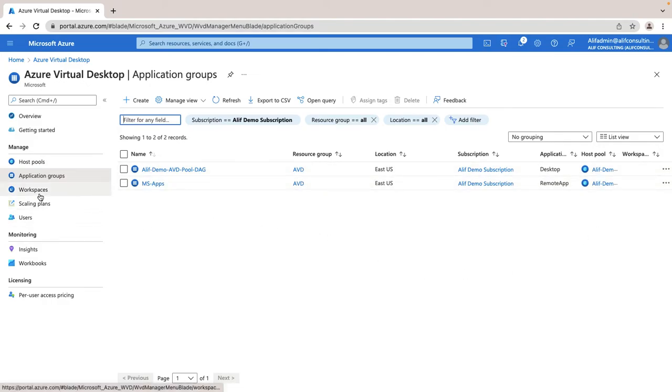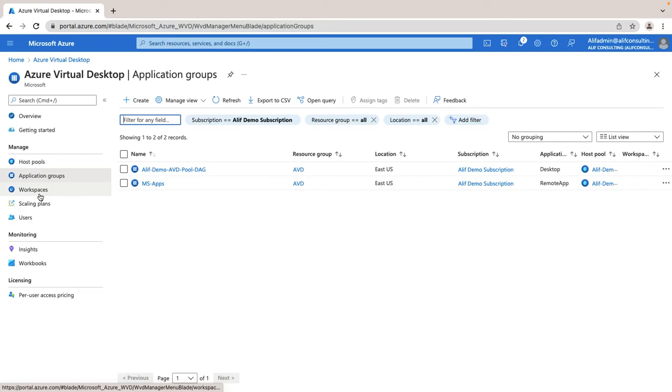So we need to create a workspace and then assign this application group, because when you have applications and have already assigned the permissions, but haven't assigned the workspace, those applications would not be available to the user. A workspace is just a collection of applications which will be available to the user based on the assignment, and they will get access to the specific application, right?